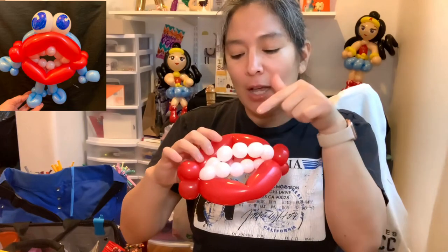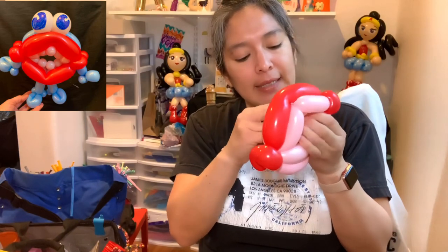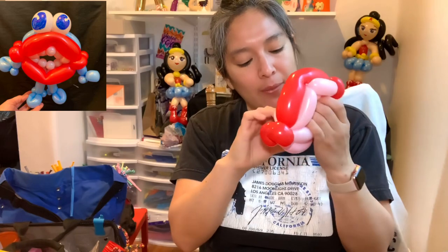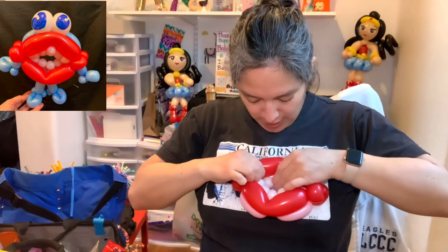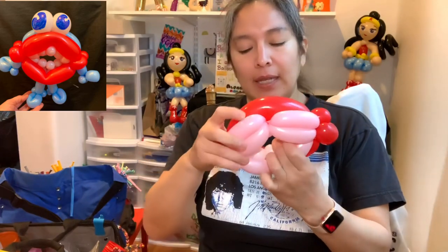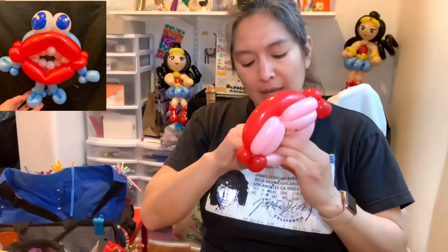And look at this. This is a trick. I like the ones on top, because you have here this angle. You see this angle? In between the pink and the red, you have that pressure between two bubbles that can help the white bubbles to be in between. Not all the way, but in between a certain way. So you just open it a little bit and just squish them. And things are gonna fit perfect. And that's the cool thing. And the same you can do on the other side. And then just play with the leaves, play with that squishy thing. And that's it.